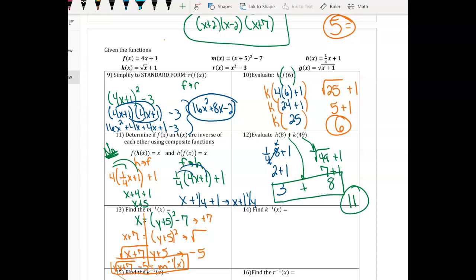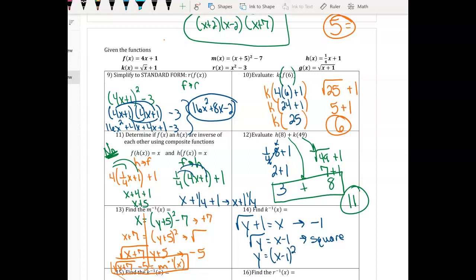All right, so now we're going to find the inverse of k of x. So k of x is this. Let's see. So x becomes y, and k of x, which is y, becomes x. And now I'm going to get this new y by itself. So I'm going to subtract 1. And then to get rid of the square root, I'm going to square both sides. So that gives me y, and that gives me all of this.